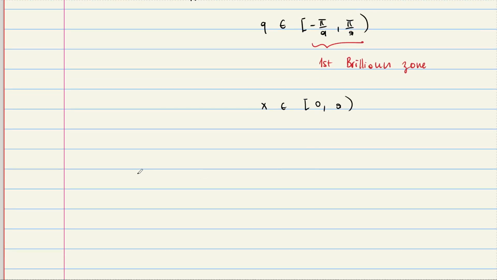Now let's think about the solution of the Schrödinger equation. That's what we need to do. So here's my real line. Here is my one Dirac function. Here is another one, and here's another one. And it keeps going. Suppose this is 0, so this is a, and this is minus a.